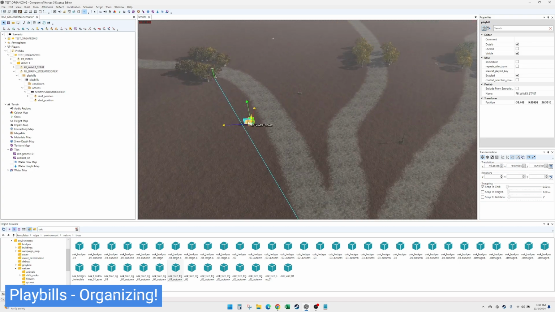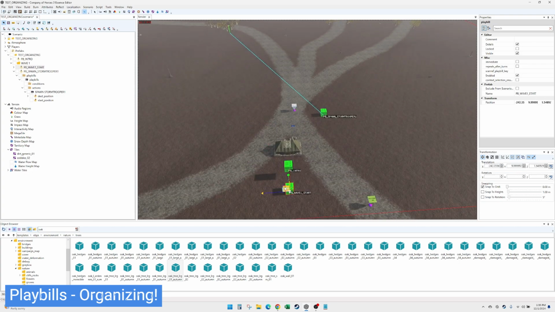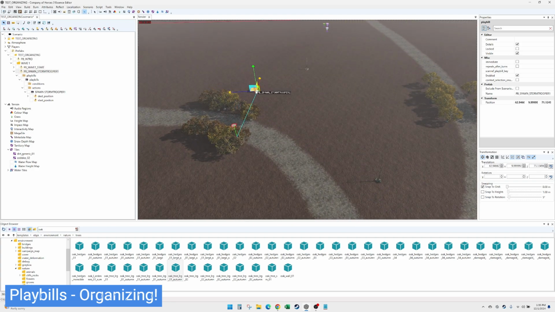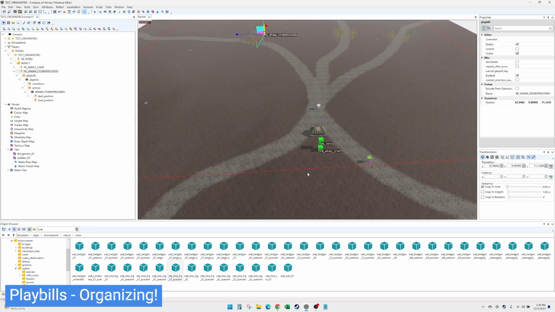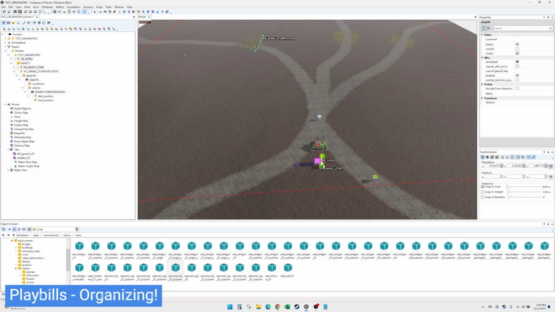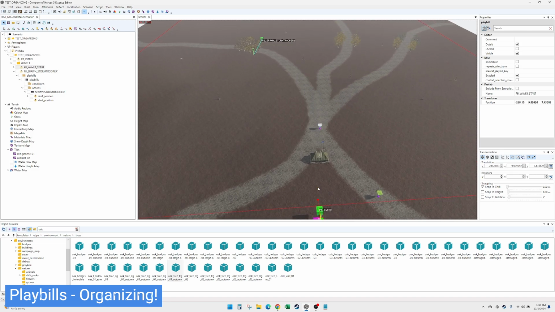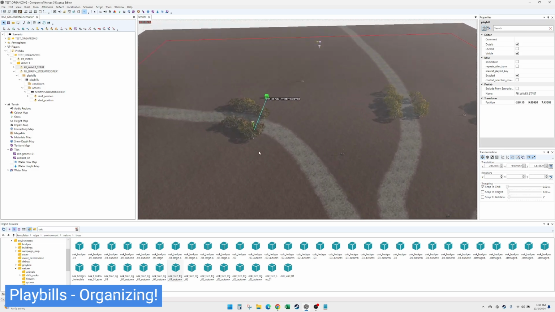And for this example, I'm going to put my playbill box in the general vicinity of where it's actually happening. For anything that doesn't have a guide or that's generic, I always like to just leave it in an order like this outside the play area. We don't have to worry about it blocking anything.